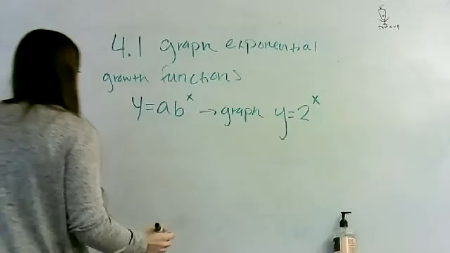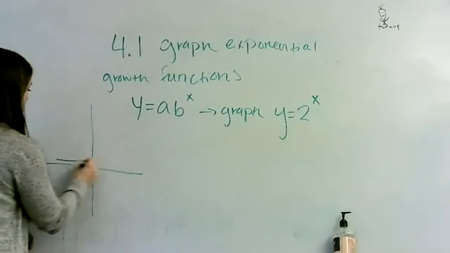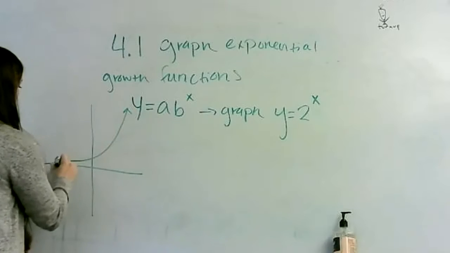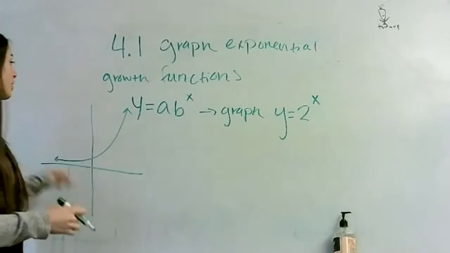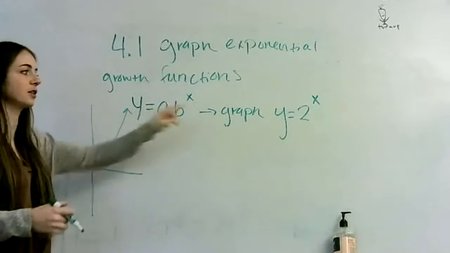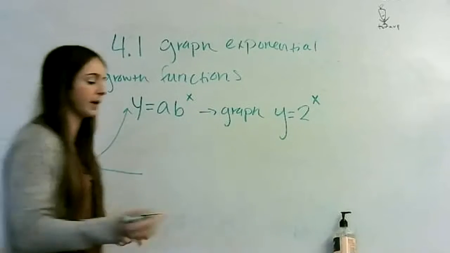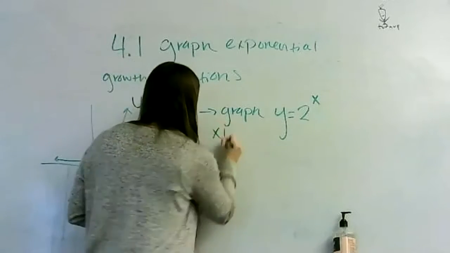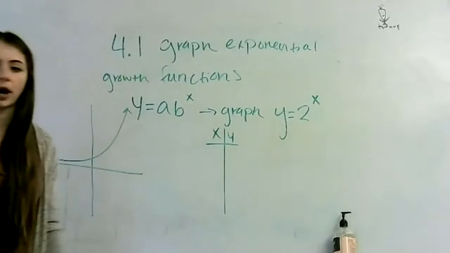So we know that exponential functions take some kind of form, again, where they start low and they jump high when they are a growth function. Okay, so we know that we're going to take some kind of curve like this with this function. We just have to figure out what specifically that curve will be. So again, we just start up an XY table. That's all we're going to try with this.